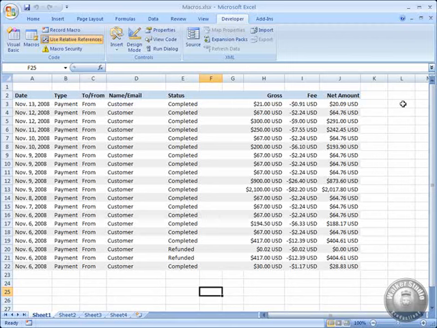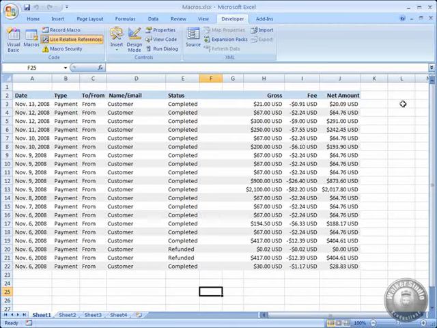And then number two, a good idea is to write down the steps on a piece of paper, go through and do it manually one time so that you know that it's actually working, and then go ahead and record the macro. So I'm going to assume that that's already been done, and I've already got a list of all my steps that I'm going to perform, and I'm going to go ahead and record the macro.